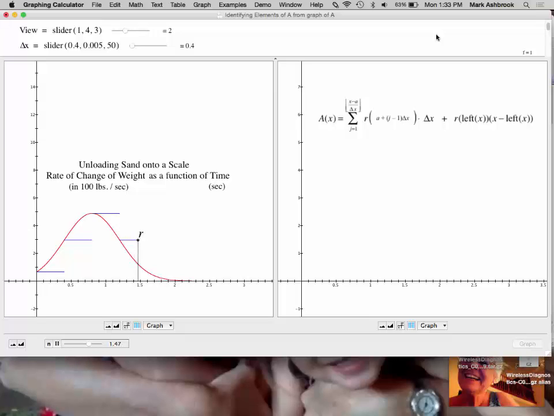So let's just start by, can you give a rough sketch of what this approximate accumulation function will look like based on these moments of 0.4 seconds, which are shown as constant rates in blue there. Based on the constant rates that are blue and moments of 0.4 seconds, could you sketch what the approximate accumulation would look like? Take a minute and see if you can do that.